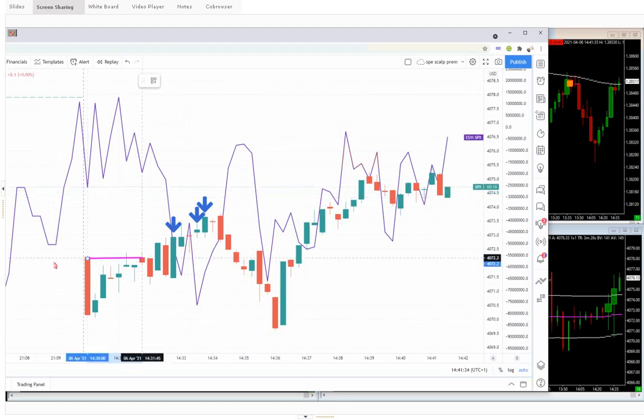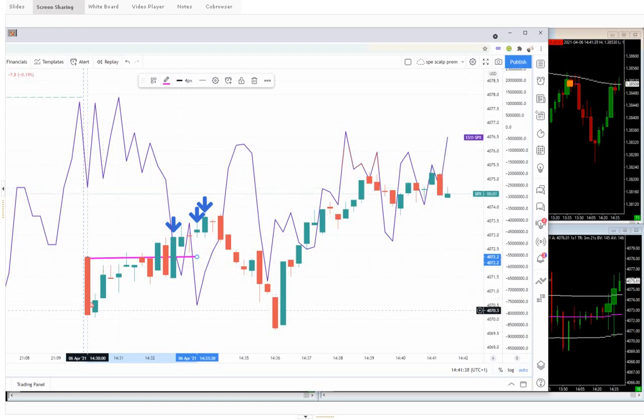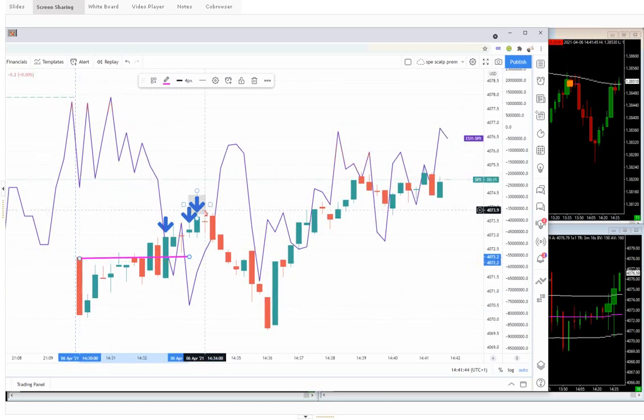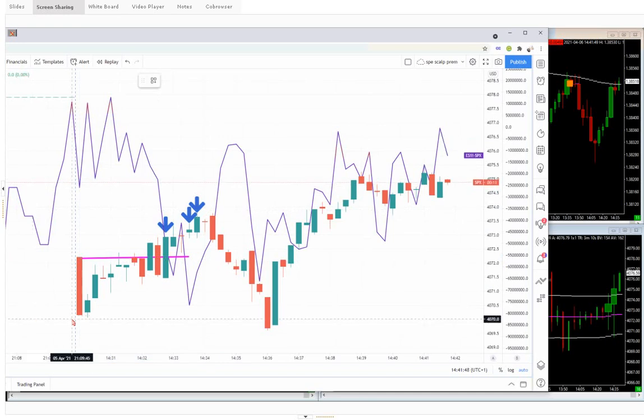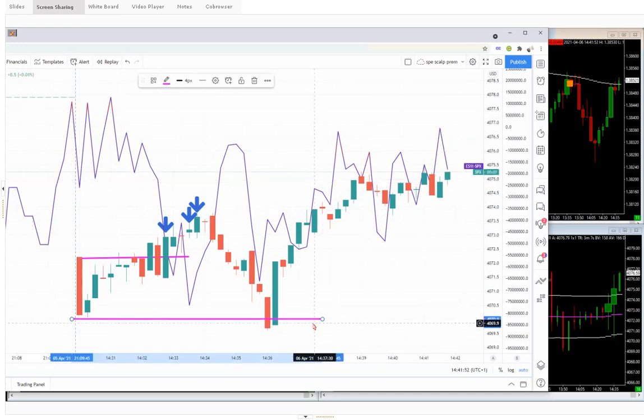Anytime you draw the opening test, guys, there's the opening test. Why is it not an opening drive? Because it never carried on. So this is an opening test, which is actually bullish because it rejected that test. So when I draw that open right there, I am now a buyer of the market at that stage. Does that make sense to everybody?